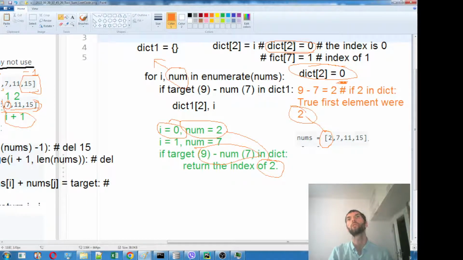So in the dictionary we store the value 2 pointing to index 0.